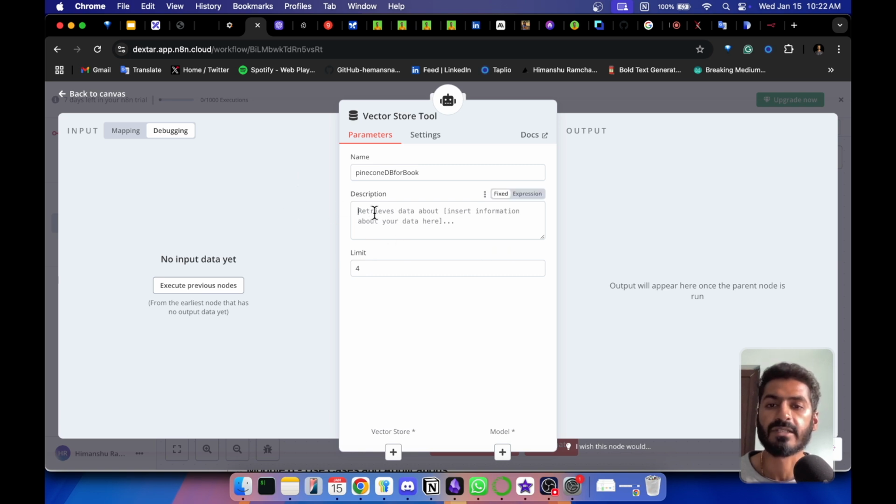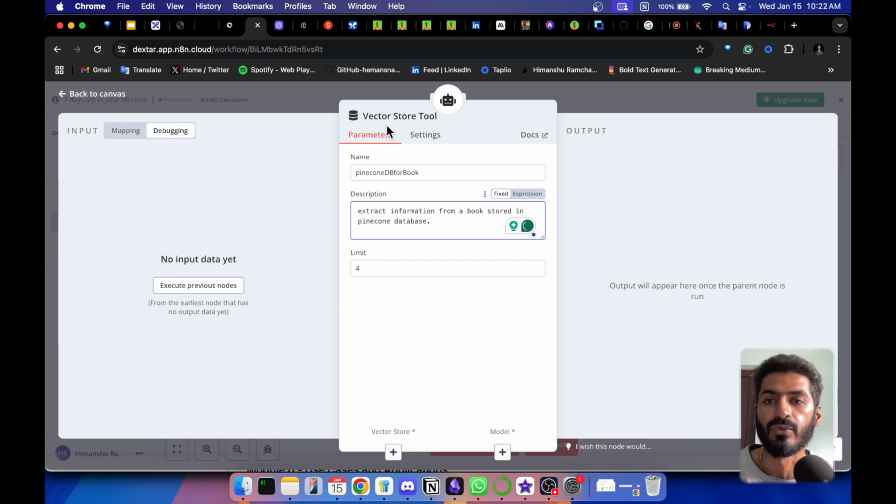You can give a description also, so let me give: extract information from a book stored in Pinecone database. Okay, this is what this vector store tool is.